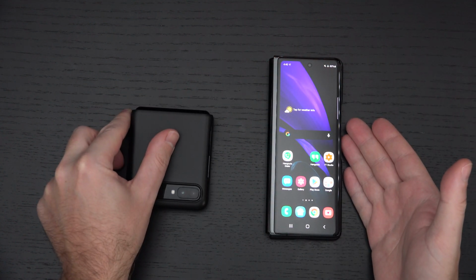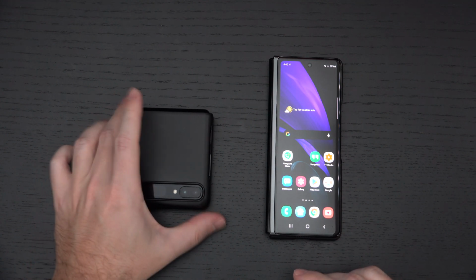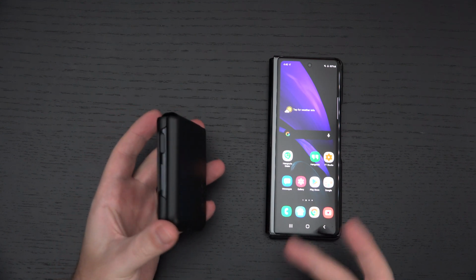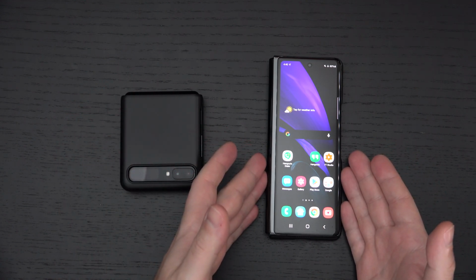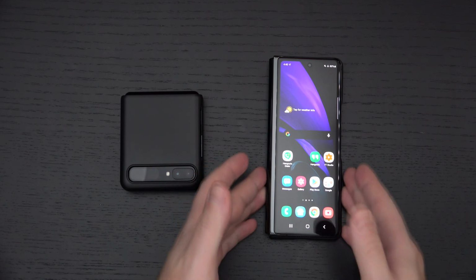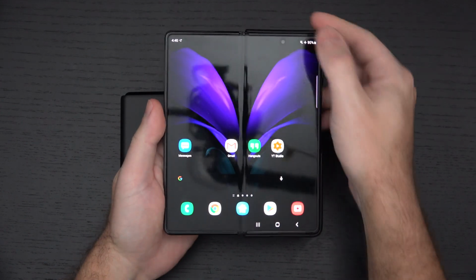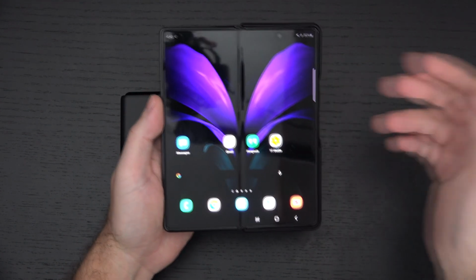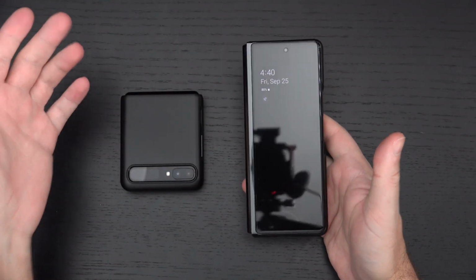You come to the Z Fold, you basically have now the other end of the spectrum, is that instead of people who want a small device that can also give them a large experience, which is what the Flip represents, you've got the Fold, which is already large in its folded profile, and it just becomes even bigger. And, you know, this is, I feel like, for a completely different audience than, of course, the Flip, because, well, there's a huge size difference.